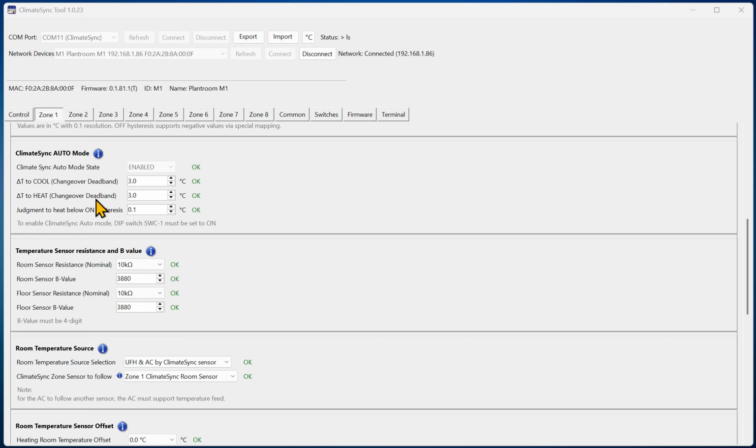Now, when you switch on the zone, so let's say your set point is 23 degrees and you switched on the zone and the temperature is 23.5. So which mode will it go into, cooling or heating? So the way it works is like this. If the temperature in the room is 1 degree or more above the set point, it will start, that's a judgment, it will automatically go into cooling mode because the temperature is 1 degree above the set point.